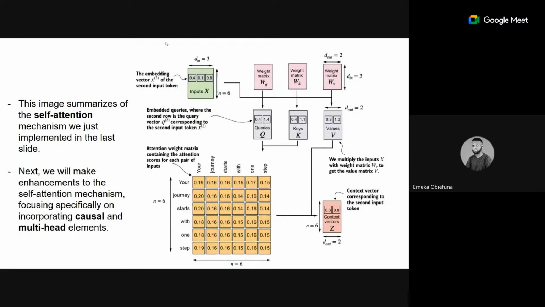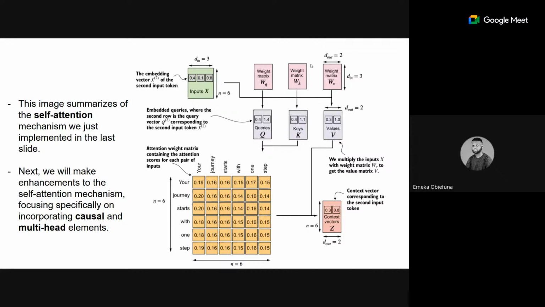Okay, we've done this. So the picture you are seeing here is just an overview of what your self-attention mechanism does. The next step is for us to look at the causal or the masked attention mechanism. By now, I presume that when you look at this picture, it should start making sense, because I've explained the flow of the whole thing, and I've also shown briefly how to code this.